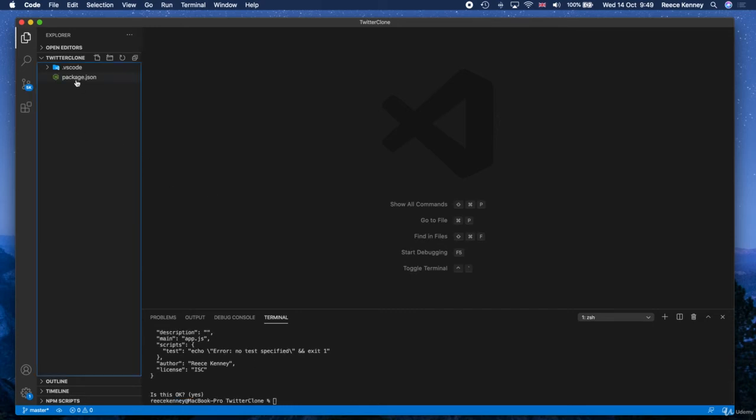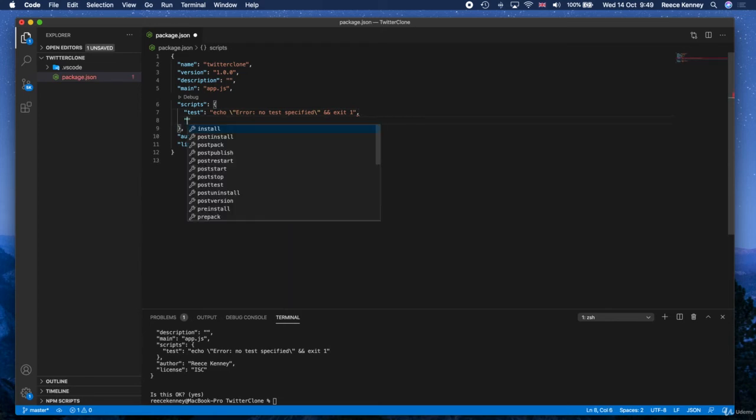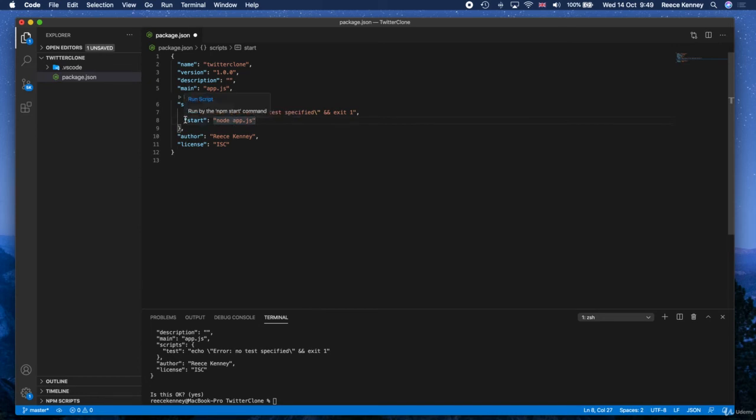So what it's done, just to cover this again, it just created this package.json file, which kind of describes your package, because that is what this is. It's a package now. Okay, now just like we did before, we're going to add a start command to this scripts node. So underneath this test part right here, put a comma there, and then on the new line, we're going to write start like this. And in there, just like we did before, we're going to say node and then app.js. Now, last time we used myapp.js because that's what we called it last time, but now we're going to use app.js. So what this means is when we run npm start, it will actually run node app.js.